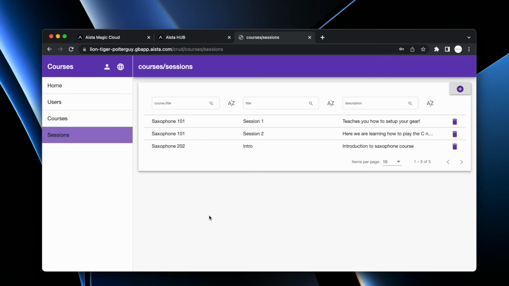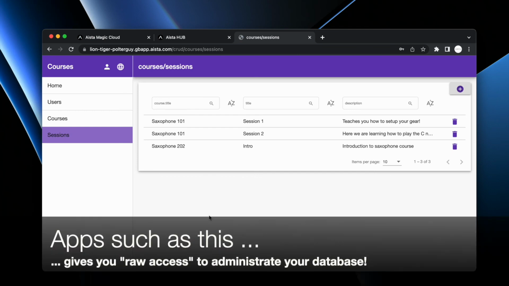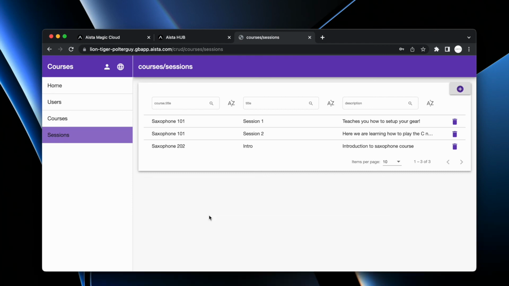However, the internal apps to administer the data in those apps don't need anything else but this. This is the only thing these internal backend administration types of apps need. And that's probably one of the places where Magic shines the most.